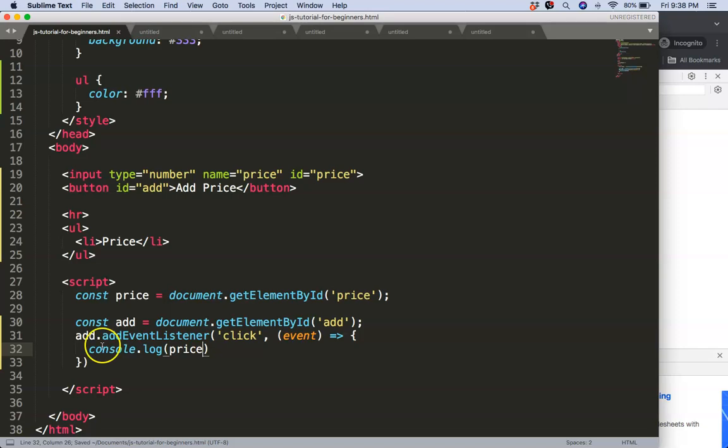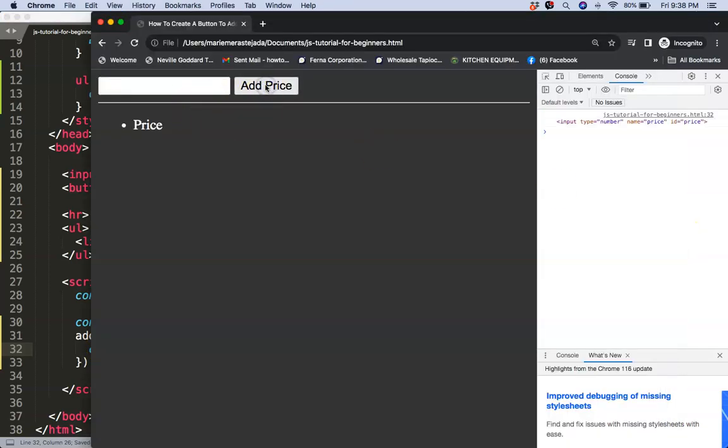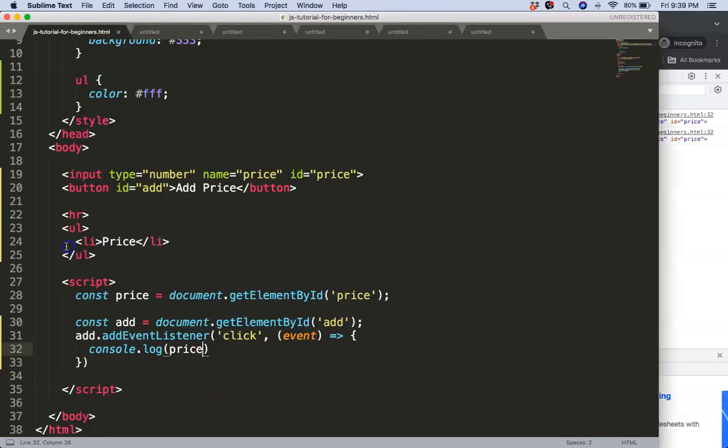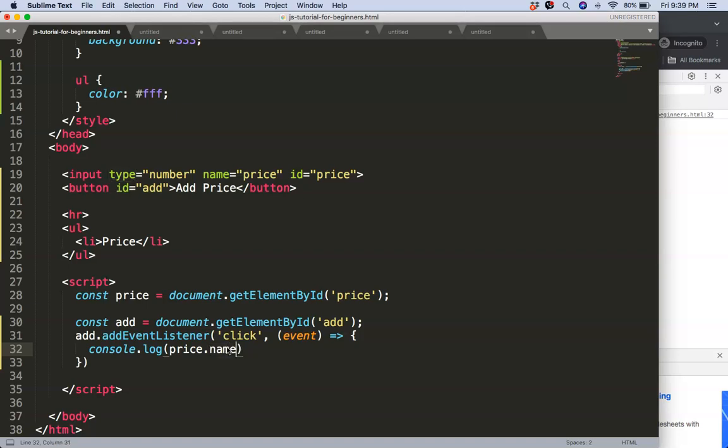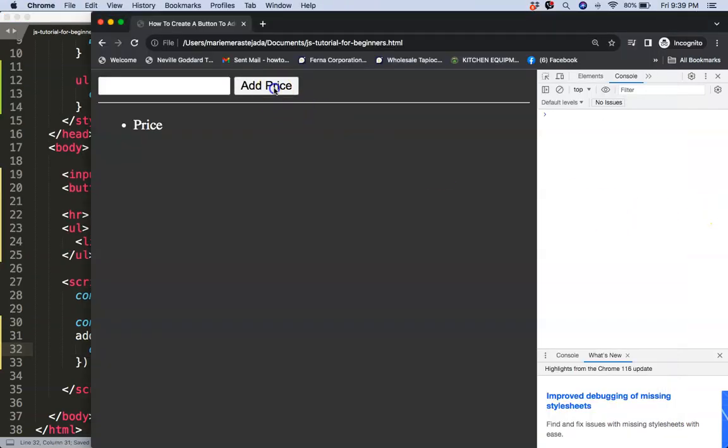Let's see here. Let's save that, refresh. Now I can press click. As you can see here, we just get all of this information. If I put in a value, let's see if we get something. You can see here, nothing really changes. What I want to do now is extract the value here. How do we do this? Because we have the price, and the price would indicate this input type. So we could get price dot type, for example, to grab the number. If I do this, you can see here we have the number. But next, what we could do as well is the name, to get the name of that. There we are.